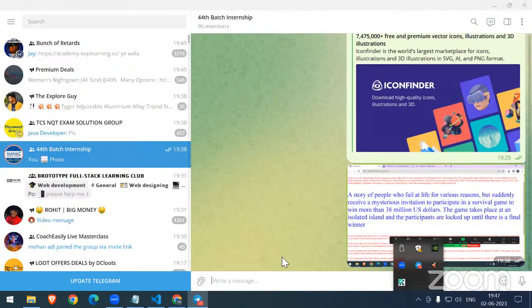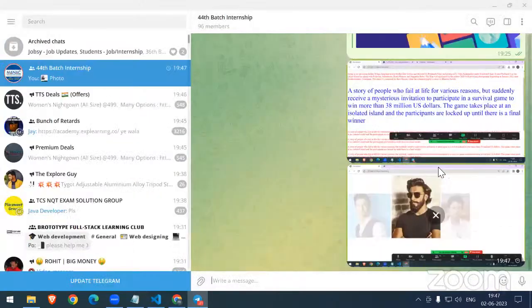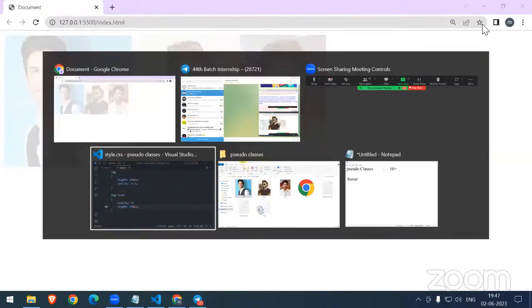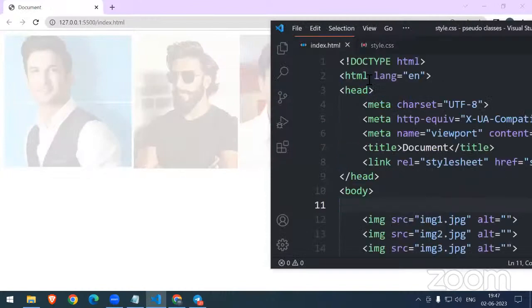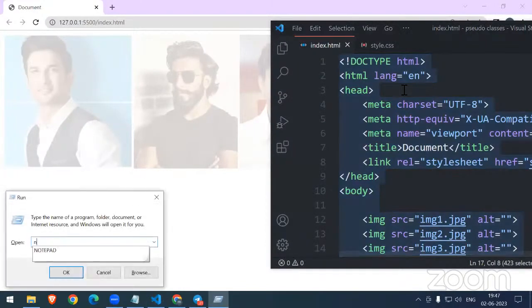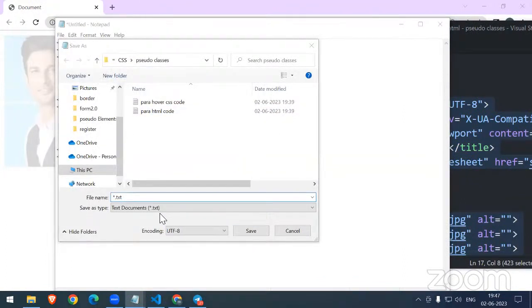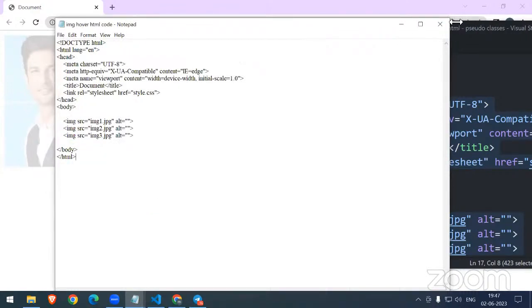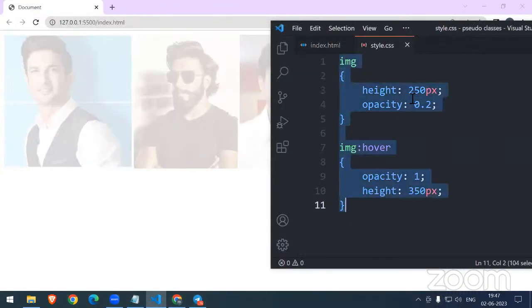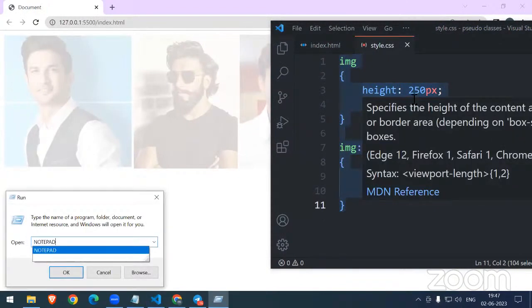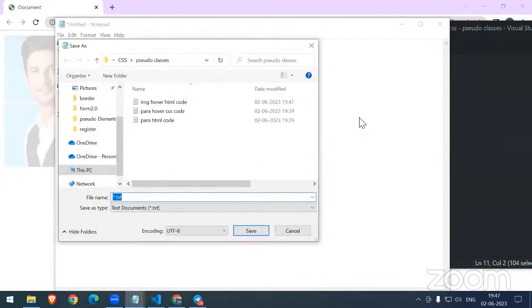I really love this feature. Now, image over HTML code, image over CSS code.